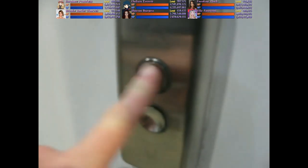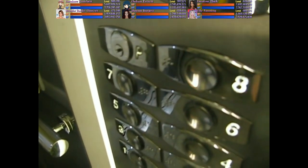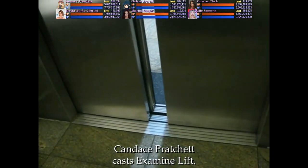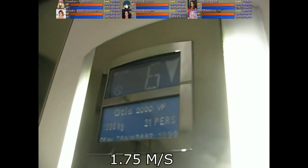And the next lift goes up to the viewpoint, floor 8. But not long after the shopping centre opened, they closed floor 8 due to health and safety reasons. Anyway, let's ride this lift. Stand clear, door closing. That Otis 2000 VF car park lift goes up to level 8, which is the viewpoint, but it is locked off.